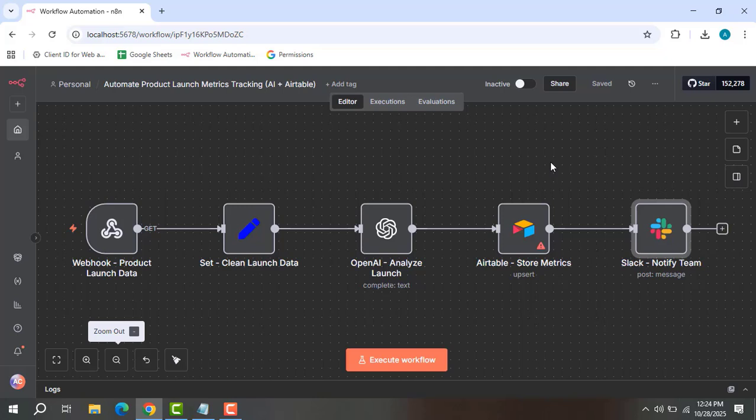Everything is fully automated, zero code, no manual reports. You've just built a complete product launch metric tracking automation using n8n, Airtable, Slack, and OpenAI. This workflow gives your team instant visibility into launch performance, automates reporting, and saves hours every week.